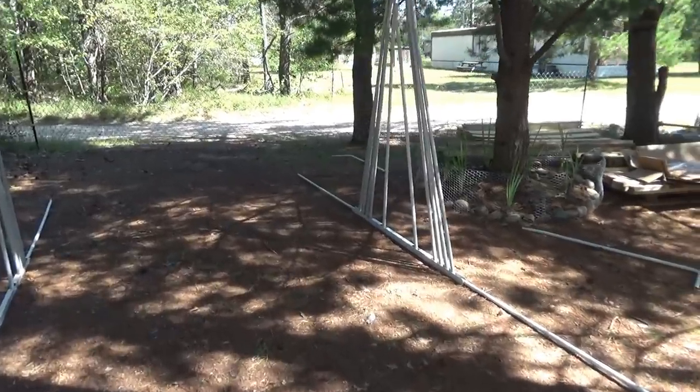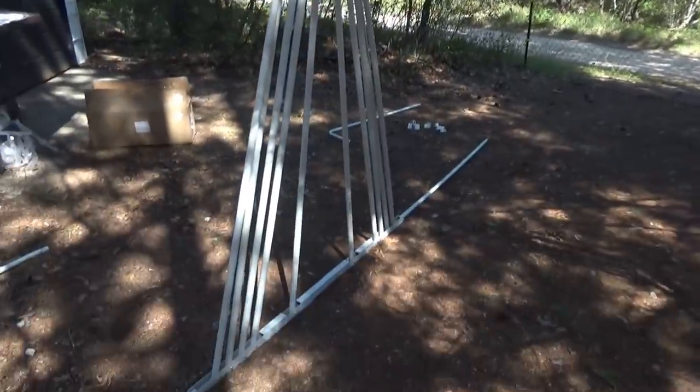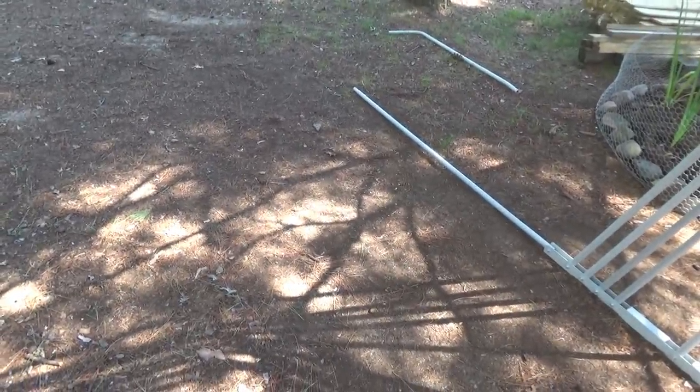Now I have the frame assembled, except for the last bottom piece. Do not put the frame together on the bottom piece yet. We still have to put the canvas on. So I set those pieces aside for now.